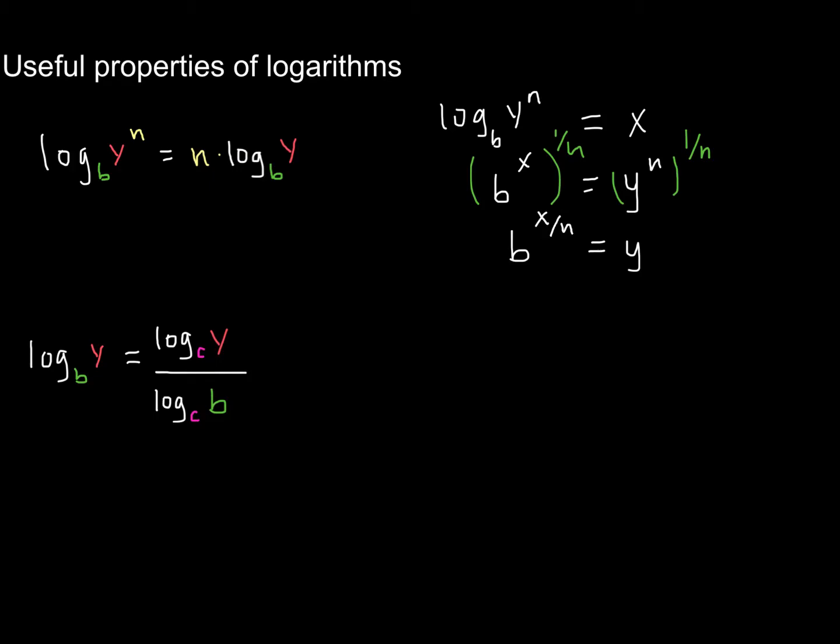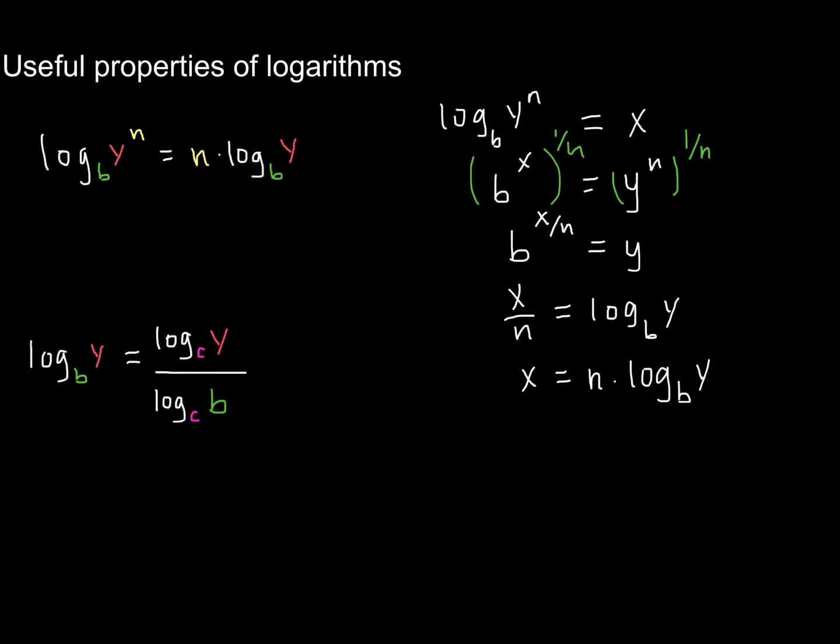Now this looks familiar, right? I have y equals a base raised to a power. And let's rewrite this exponential in terms of the logarithm. So the logarithm says, and we write this in logarithmic form, what we're saying is, what is the power that I raise b to in order to get y? And that power is x over n. X over n is equal to log base b of y. Okay, now notice that I almost have exactly what I started with, right? I almost have x solved for, but I don't quite have it solved for yet. I have to multiply by n on both sides. And when I do that, I get that x is equal to n times log base b of y.